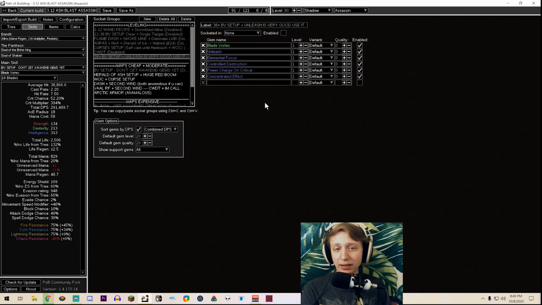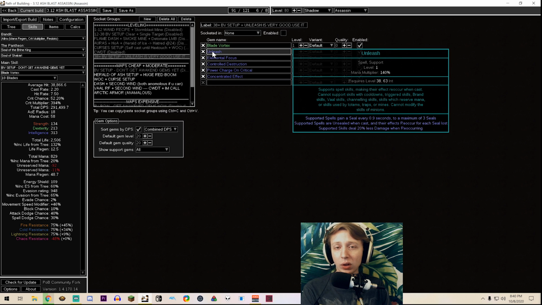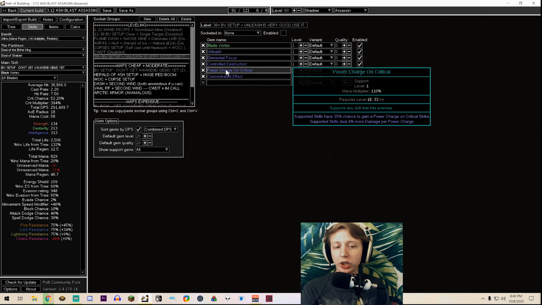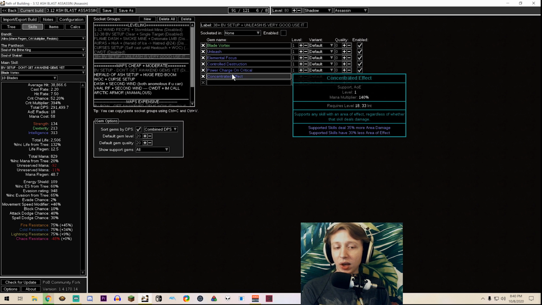And at 38, we are going to swap out all of our gems and pick up Unleash, which is going to let us cast Blade Vortex much less frequently. It's going to be Blade Vortex, Unleash, Elemental Focus, Controlled Destruction, Power Charge on crit for the more damage per power charge, and Cone Effect, letting us deal much more damage with only having to get a little bit closer.